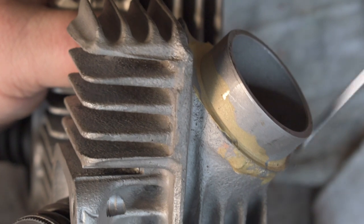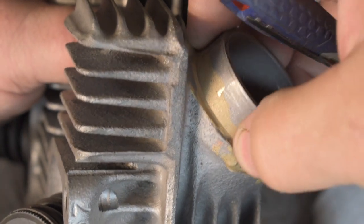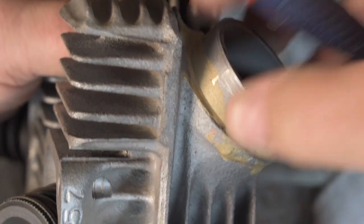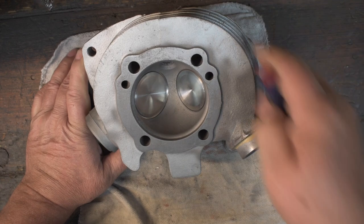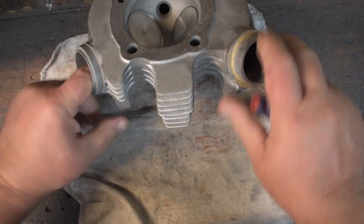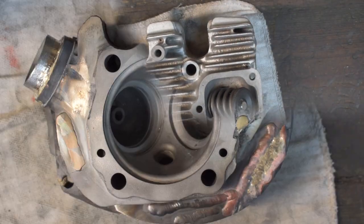I did a little hand sanding just to smooth everything up all around here. So I've got a nice flat area on which to clamp down the exhaust pipe. This head is done. Valve job is done. Port is fixed. The intake was okay from the get-go. This one is ready to go.